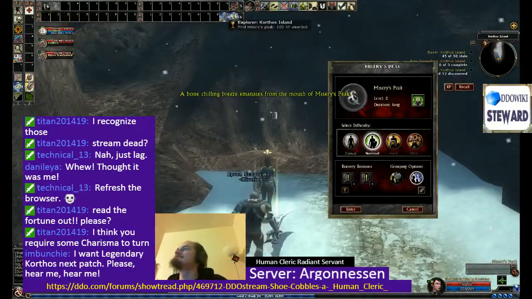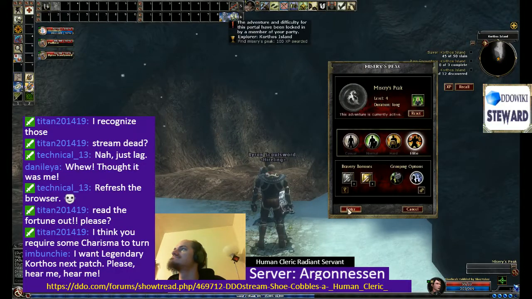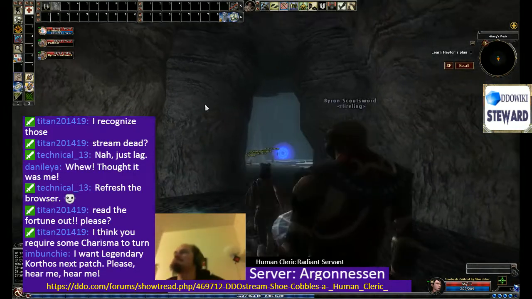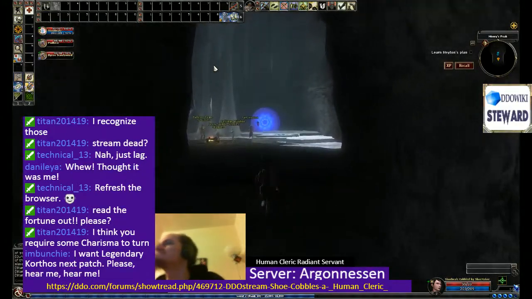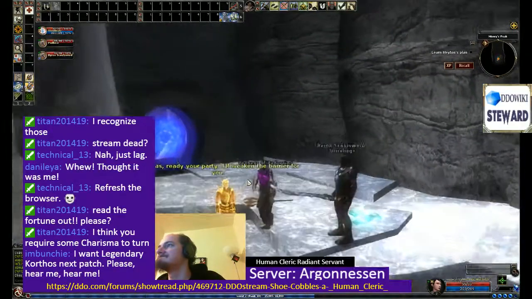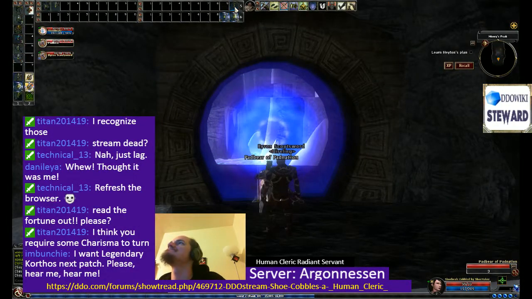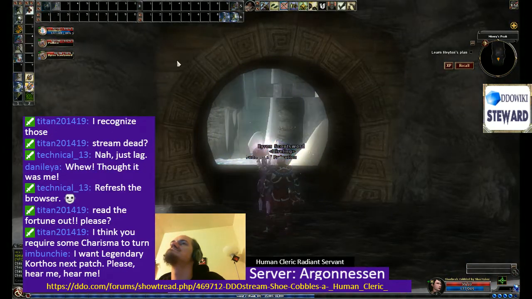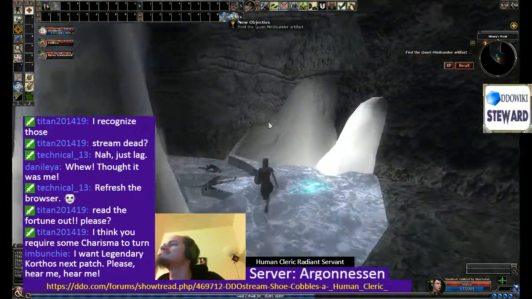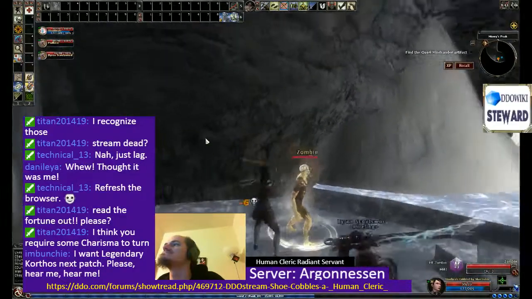A bone chill emanates from the mouth of Misery's Peak. Isn't much time. Selimus, ready your party. I'll weaken the barrier for you. Ready! Good. Now to clear your path. Aiden clears the passageway for you. Now to find this quarry mine Sunder artifact. Victims of the Devourer cult arise from the icy ground, bound to slay the living and add to their grim numbers.